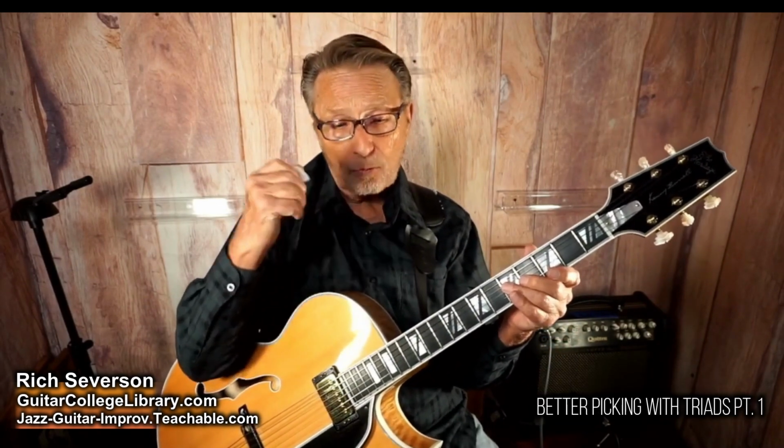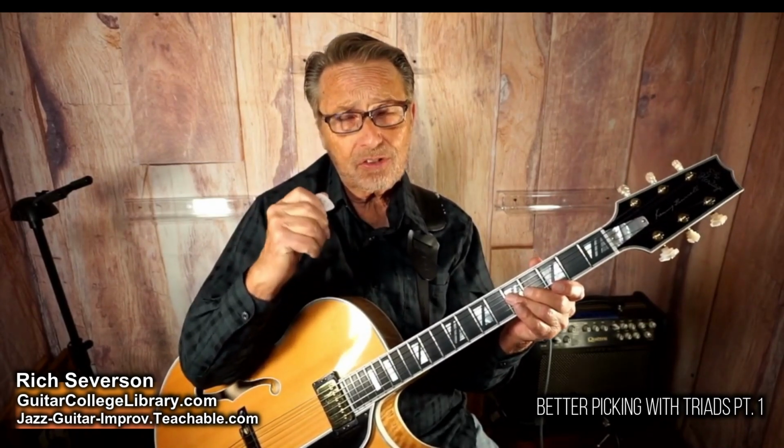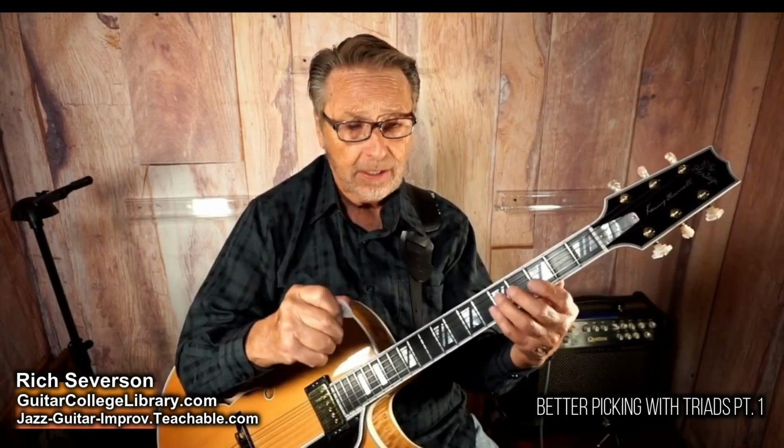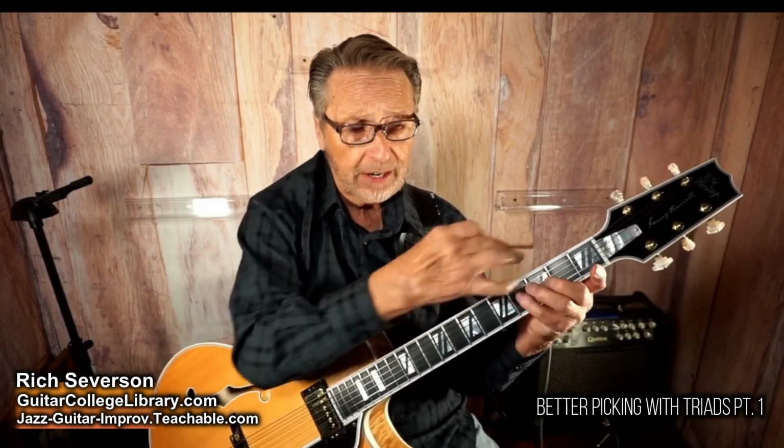The control of this hand is so important, and it's hard to develop. Remember, right hand technique is just super important. It's probably more important than this hand, believe it or not. Because if you can't get this hand together, this will never go to its full potential.